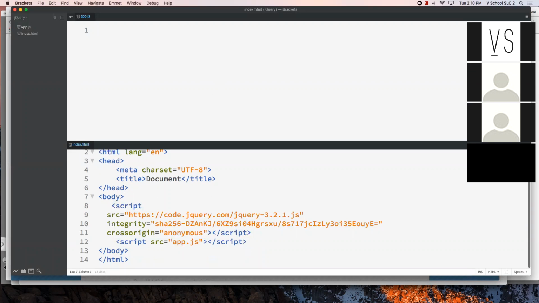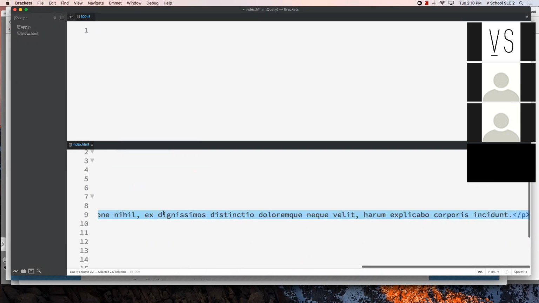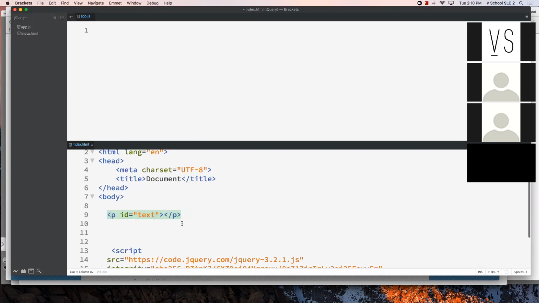Okay, I'm going to make a paragraph tag. Let's not do lorem text. I'll give it an ID of text. If I wanted to put some text inside of this paragraph tag, how would I do that in regular JavaScript?